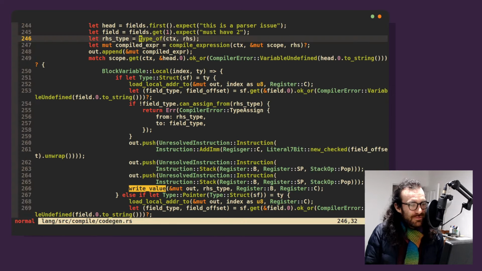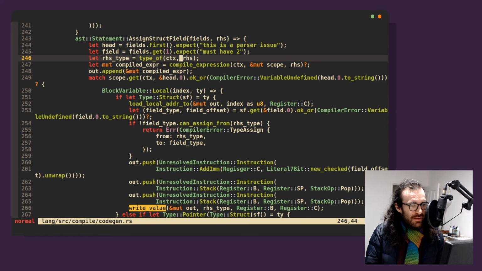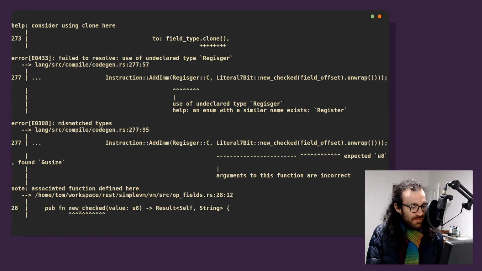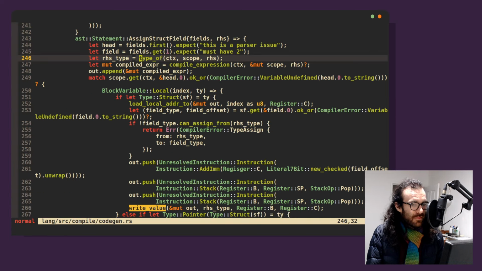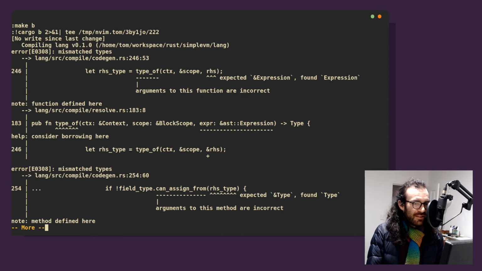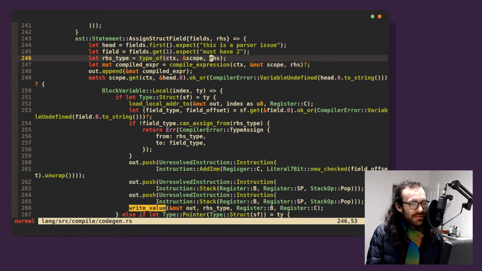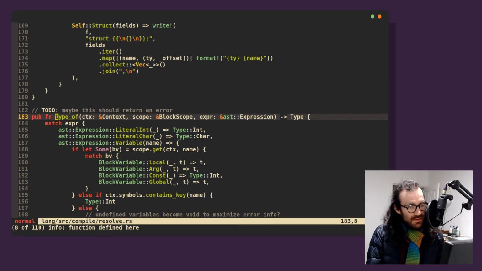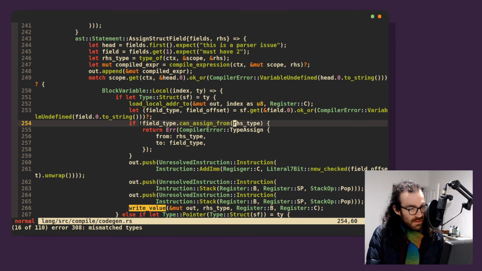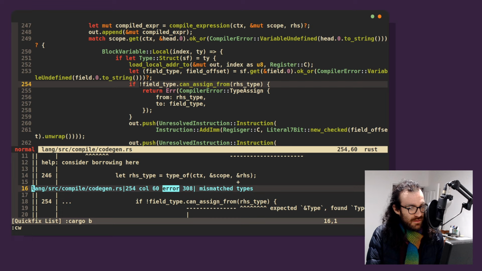Okay, type of needs a block scope. So I guess we just pass the scope in. Except we need to borrow the scope to pass it in. Cool. Expected expression. Oh, we need to borrow the expression as well. Nice. Right hand side type can assign from mismatch types. What is this? Oh, I expected a ref to a type. That's good.